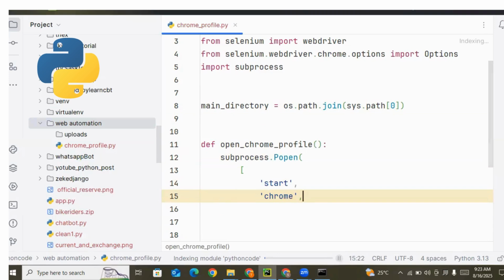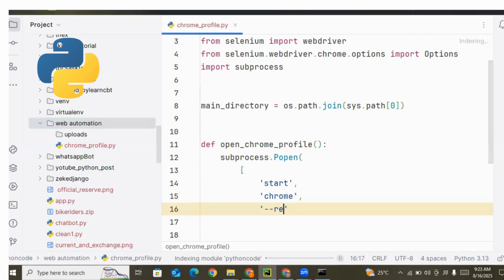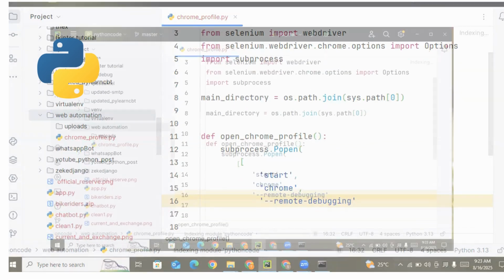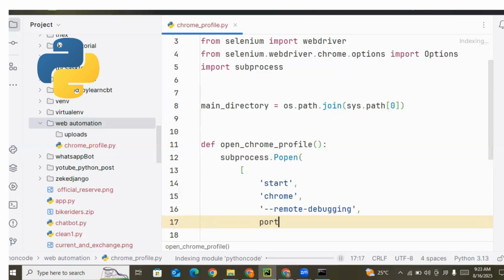Okay, and remote debugging. This is for the remote debugging port. This is supposed to be the remote debugging port, rather.